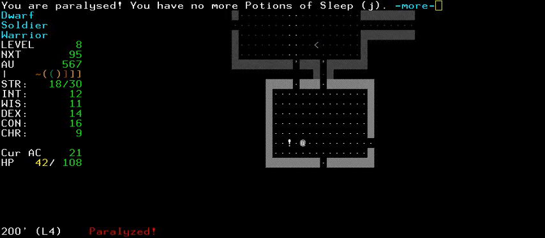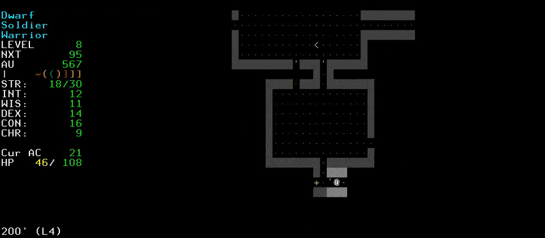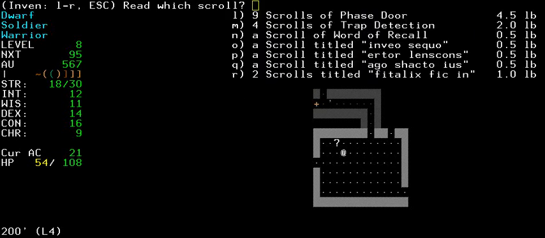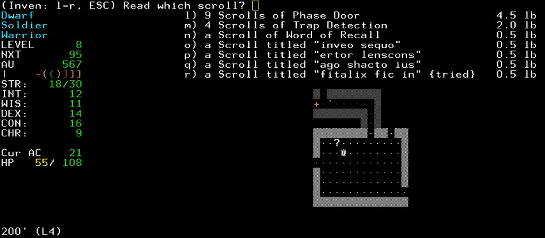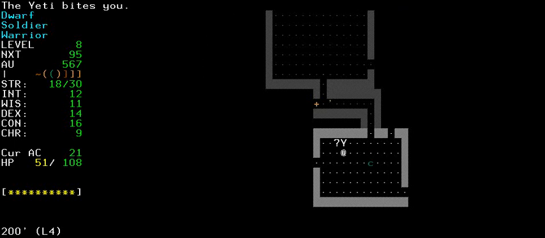Well, smoky potion, I was paralyzed. Great. So in other words, I know it's a potion of paralyzation, also known more succinctly as paralysis. And that did nothing. Okay, great. How about this one? Scroll of Summon Monster. Oh my goodness.